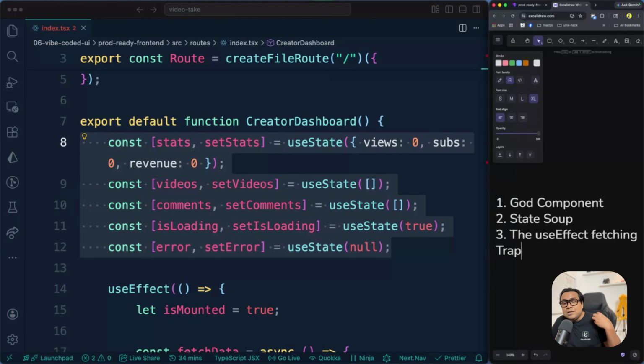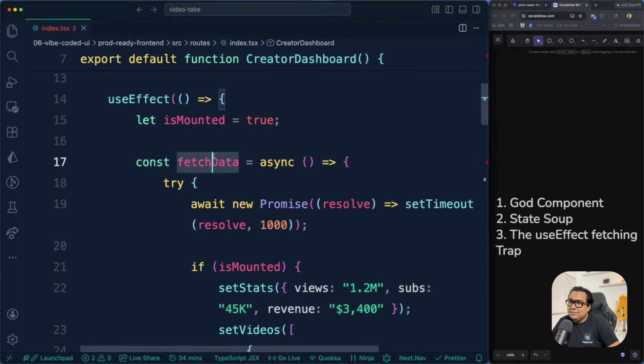But AI, which relies on public information, public data, public code bases, sees that useEffect is the one used mainly for data fetching, and that's why it loves useEffect for data fetching. It is one of the biggest anti-patterns in modern React because it doesn't handle caching. It doesn't handle retries if the network drops. And if the user navigates away and comes back, it forces a hard reload of the data every single time. In phase 2 of the series, we will rip it out and replace it with TanStack Query. We'll see the kind of improvement that we are talking about. But this is a clear no when we are talking about useEffect and fetching data.